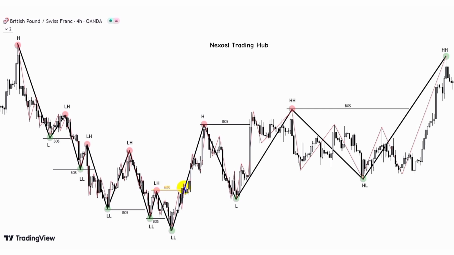So this is what you must understand. You should go back to the chart, backtest these things, and map out these conditions on your chart till you understand how to map out these things as easily as possible.